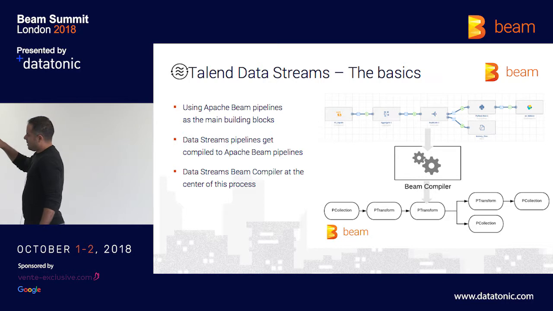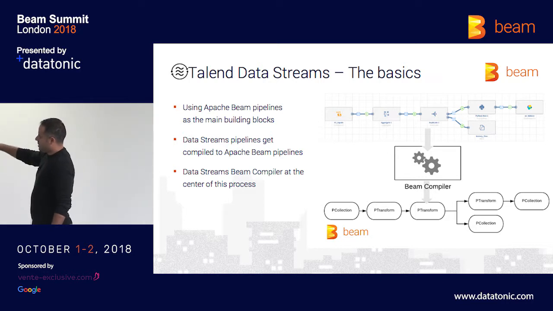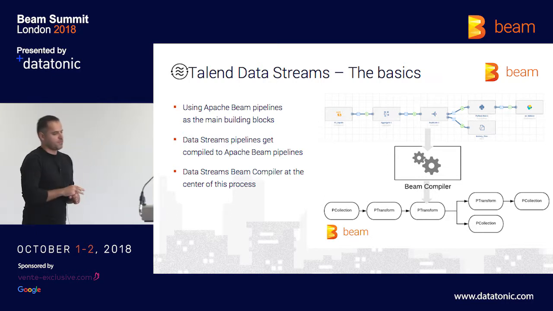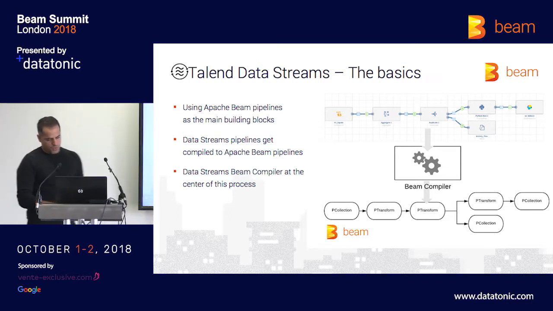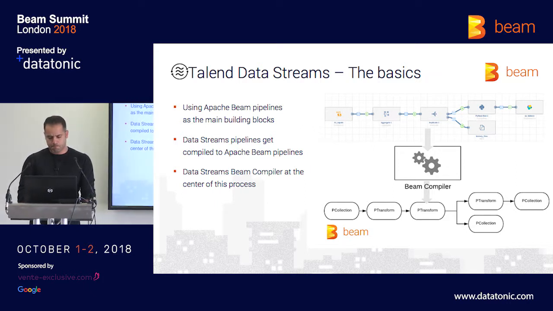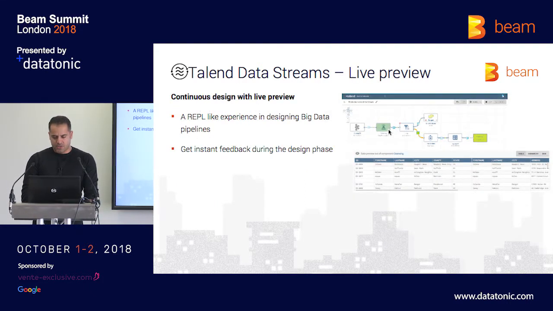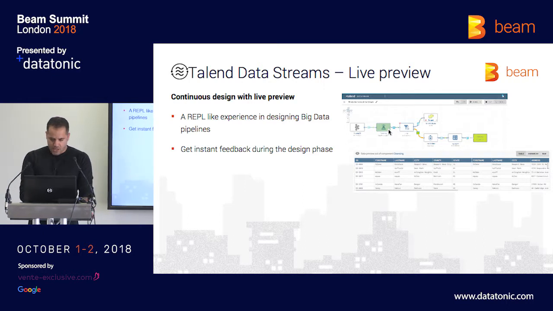In fact, using this building block, translating graphical pipelines into Apache Beam pipelines, opens the way for the next interesting feature, what we call the live preview. So what's the idea behind the live preview? Up till now, you have two separate phases when you're designing your big data jobs, the design phase and the execution phase. The idea behind the live preview is to integrate some of the execution feedback right into the design phase.